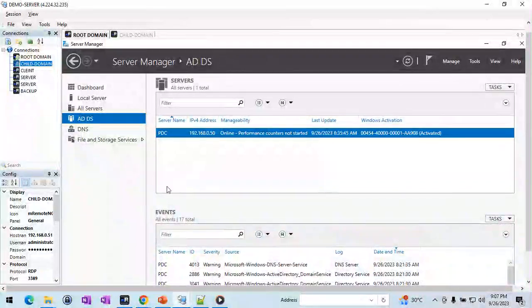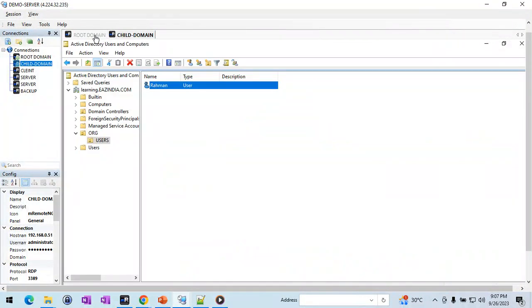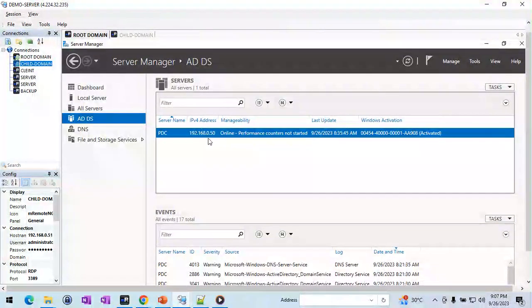I made this lab after so much effort. I needed internet for this lab, because the HTTP and HTTPS protocols are required to communicate from on-prem to Azure Active Directory.